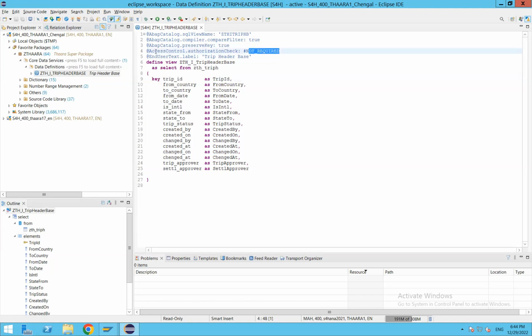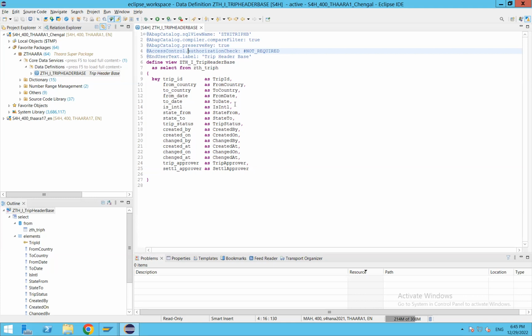And next, moving to this one, the access control. So this access control dot authorization check. Here we have not required it at the moment, but if we want to implement any authorization check into this one, that authorization check can be done before coming to the CDSU itself using access control. There was another type of CDSU, if you could have seen access control at the beginning of the dialog.